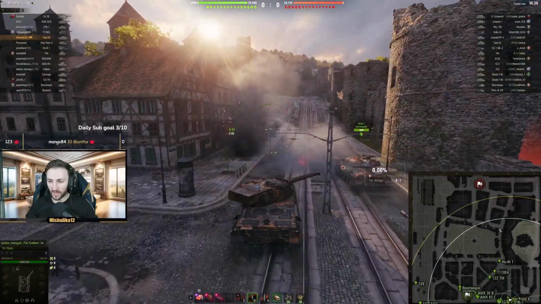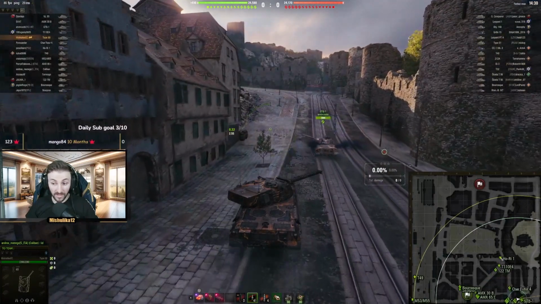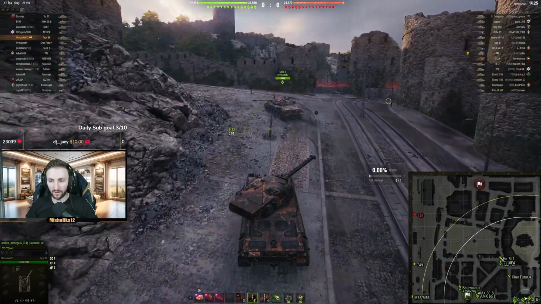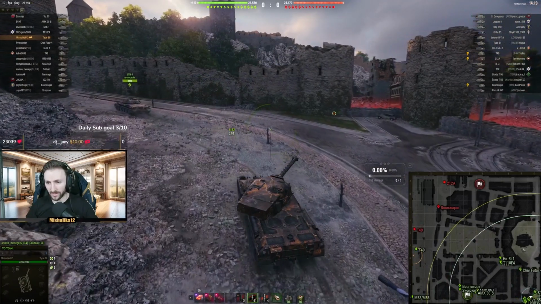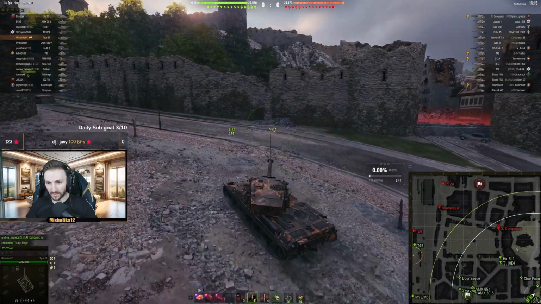To play from this side, to play on this banana, you have a little bit of a hold down, right? But if you play from this side, you're not really having that much of a cover, in my opinion. So I would rather go on the top of the hill, on the church, whatever that is, and play with my turret, and hopefully we can get some nice decent damage.